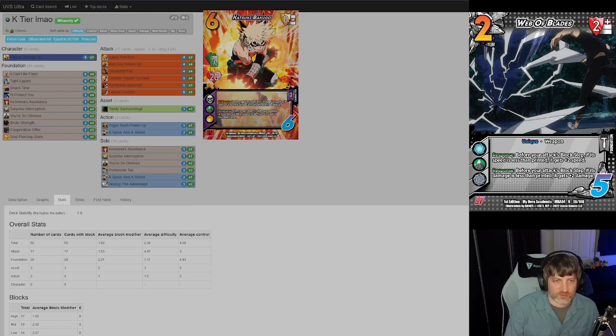One of the things that's kind of exciting about the idea of running Bakugo 2 is you can run the Kirishima Flash attack. Kirishima 3/3 low 4 Flash that destroys 2 of their face downs. I haven't tried that yet. I took this deck apart to build the Kamui, played it a little bit, and it felt alright.